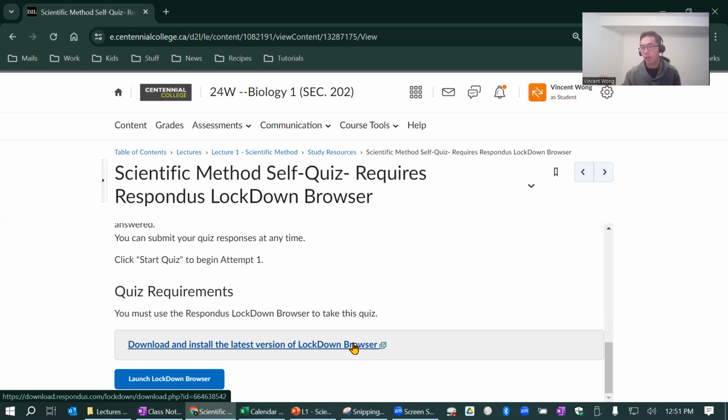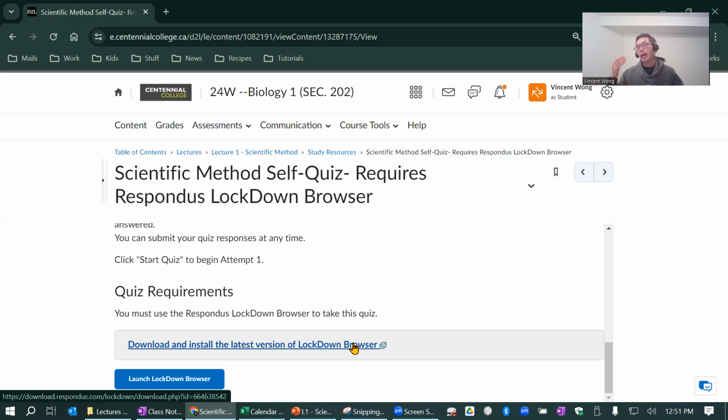Most, I think, will be using the lockdown browser. What it basically does is, when you are doing your online quiz or test, the software will prevent you from opening another tab in the internet browser. It will prevent you from opening another internet browser, and you won't be able to access anything on your computer. Basically, it locks your computer to the quiz, and you won't be unlocked from it until you finish the test. Okay, so that's basically what it means.